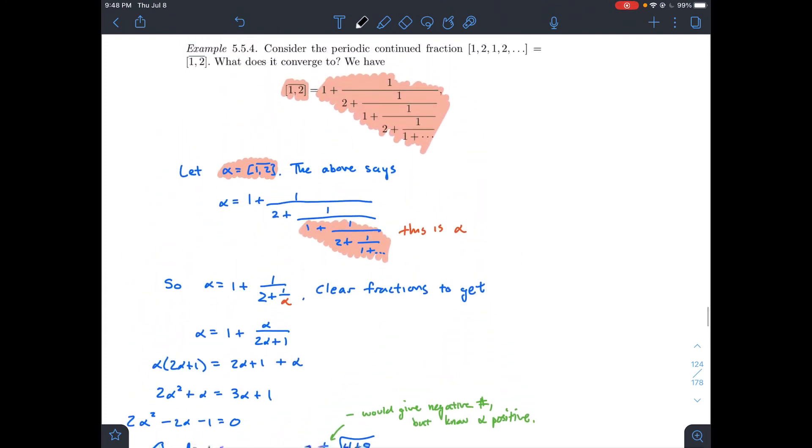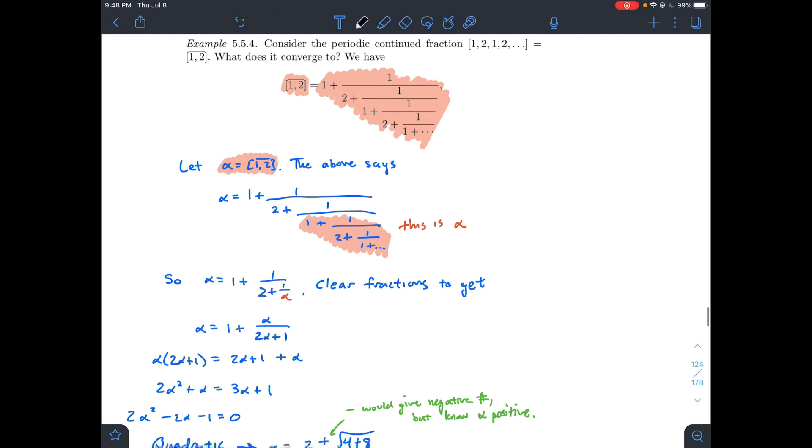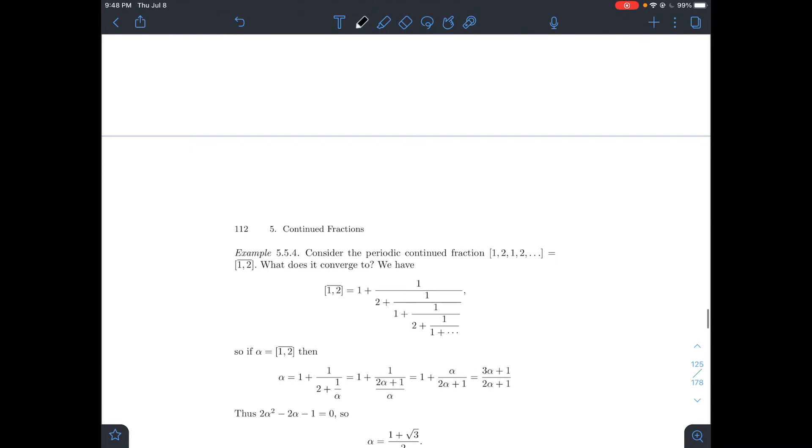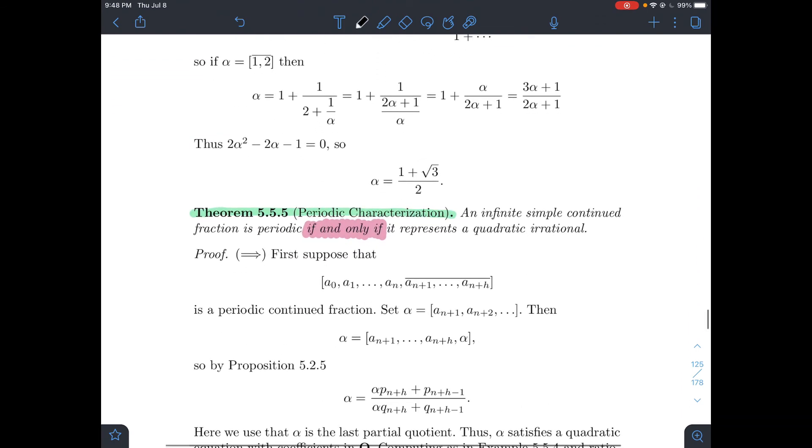There's this nice process where if you've got a periodic continued fraction, you could look at the whole infinite continued fraction and see that it appears right there again. You can always do this business where your number equals, and eventually your number shows up on this side too. You can always repeat this.